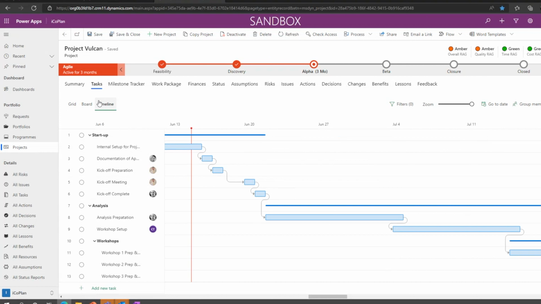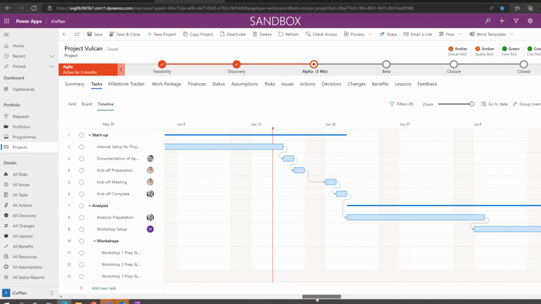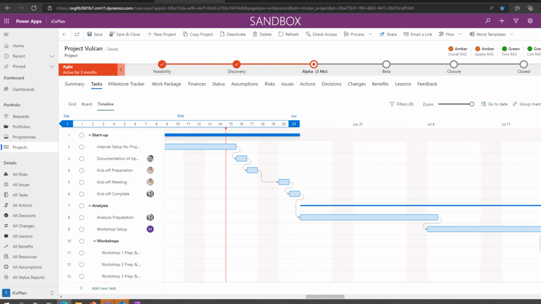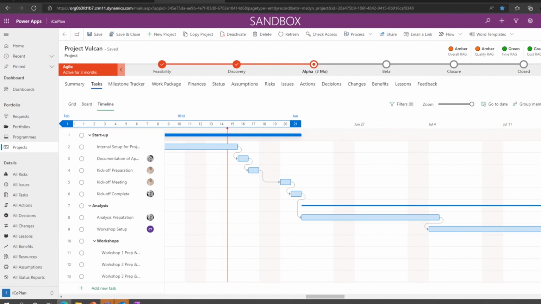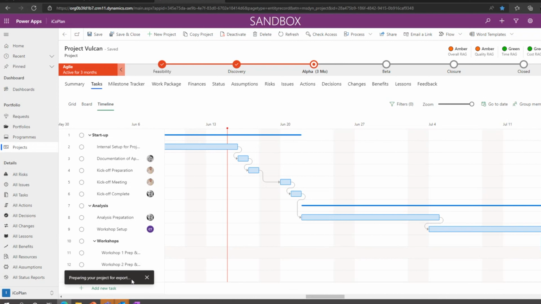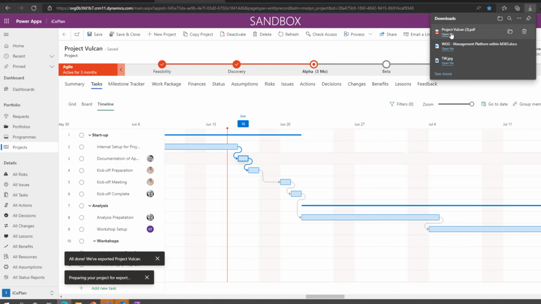And then the timeline feature as well. One of the other great things that we used to be able to do in a Project desktop environment, the same ethos really, is exporting the timeline to PDF. So if you click on the timeline banner here, and then you click on the right level of zoom that you want, and then you click the three dots, you can actually export timeline to PDF. So it's preparing it for export. I believe it just downloads it. Here we go.